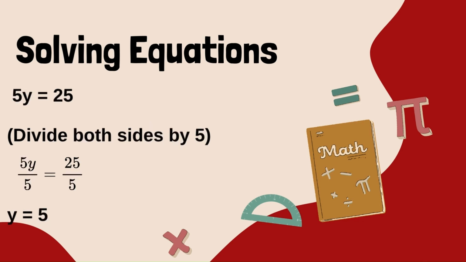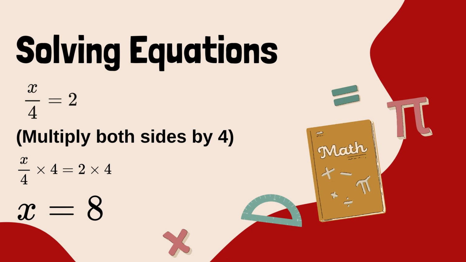Now let's look at this. 5y is equals to 25. Now when we have an expression like this, 5y is the same thing as 5 multiplied by y. So I have the value of 5y to be 25, and I want to know what the value of y is. In order to get the value of y, I'll divide my 5y by 5. That will give me y. So if I'm dividing the left hand side of the equation by 5, I also need to divide my right hand side of the equation by 5. So that means my 5y divided by 5 will be equal to 25 divided by 5. 5y divided by 5 is y, and 25 divided by 5 is 5. So my y is equals to 5.